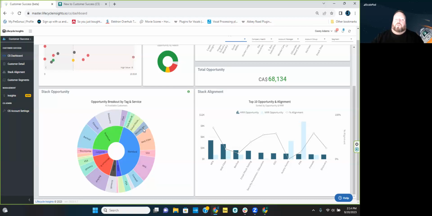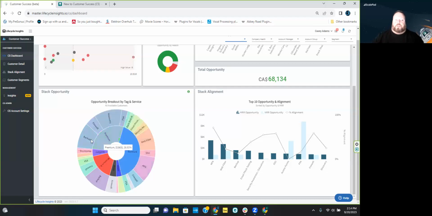So if I hover over the actual service tag and say, okay, what is standard, then it takes all of the services that wrap up into the standard box and gives me the overall total and then the overall percentage. So you can see it grayed out all of the services that fall into the standard category. And it tells us the total is $22,711. And then that makes up 41.42% of all opportunities.